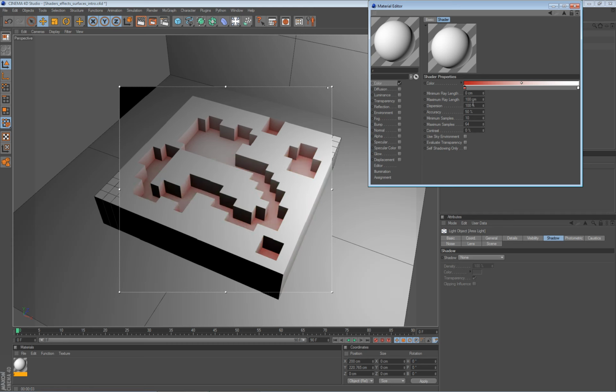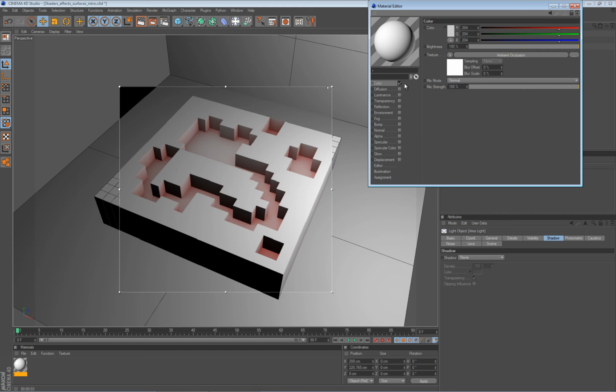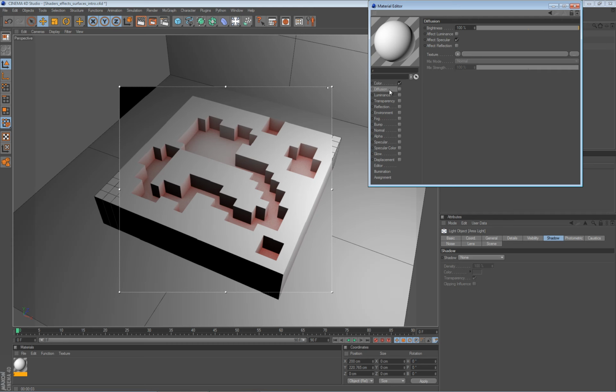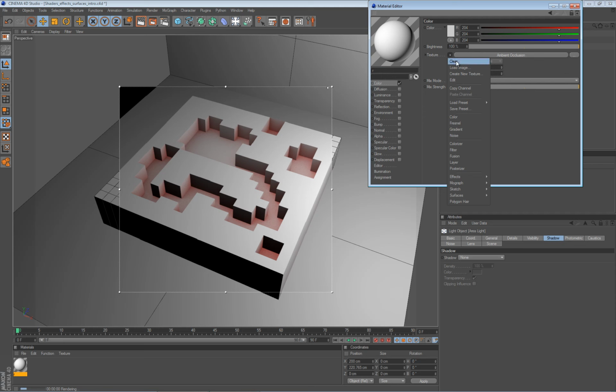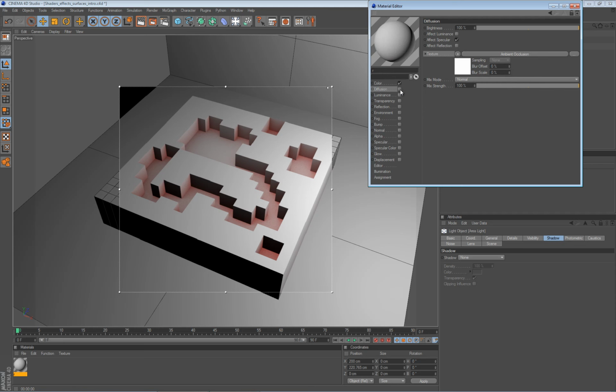I showed you the usage of ambient occlusion in the color channel. The most used channel for ambient occlusion is this diffusion channel. And let me show you something. If I simply copy this to the diffusion channel, simply clear this under color and enable diffusion, you will see something happening.